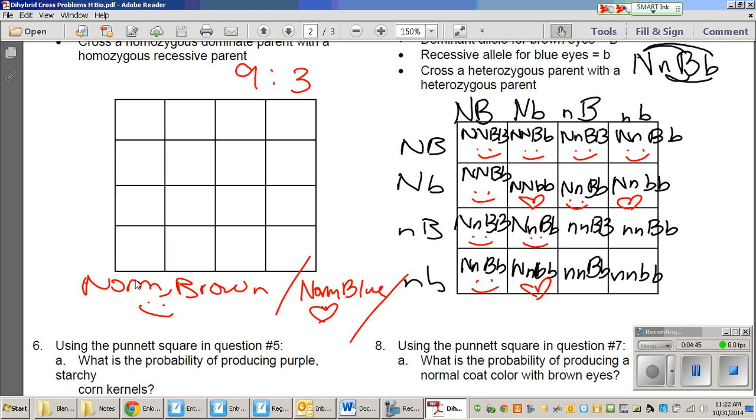Next set of traits we're looking for are what? Black and then brown. Black first, and then brown for the eyes. So we'd have a recessive n and then a dominant B. Yes, yes, yes, yes, yes. Ooh, no, no. Give me a different symbol. Stars. Okay. Yes, yes, yes, no, no. Okay, so 3, and then the last one, 1. Hashtag, okay, that's you. Check hashtag, 1. And that's recessive, recessive.